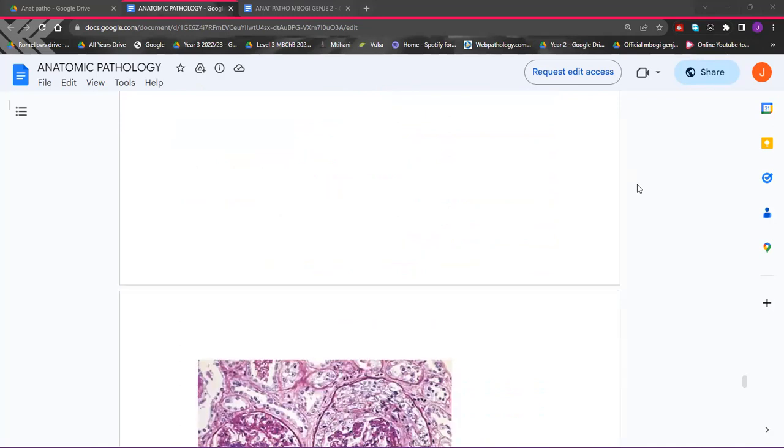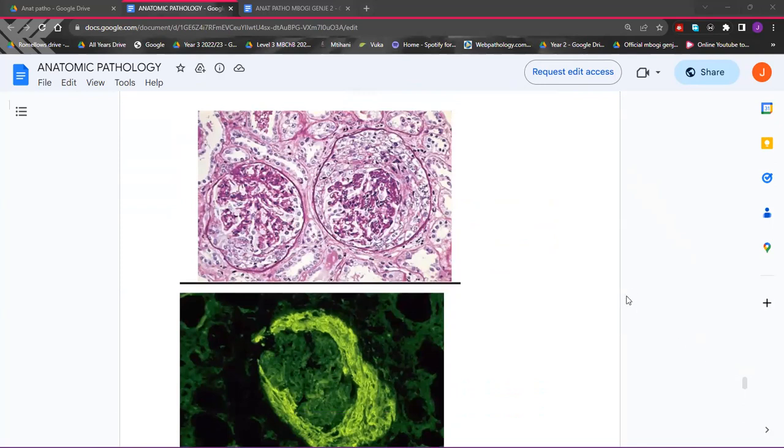Okay, move to the next. Rapidly progressive glomerulonephritis. Here we have crescentic glomerulonephritis. Remember we mentioned one before, Goodpasture syndrome. Now we have another one here. The first image I think is electron microscopy, and the second image is immunofluorescence. This is rapidly progressive, crescentic glomerulonephritis. It has a crescent-like appearance in the immunofluorescence image, and to some extent in the electron microscopy. You can pick up the C-shape appearance, especially in the immunofluorescence image. That will be crescentic glomerulonephritis. Move to the next one.